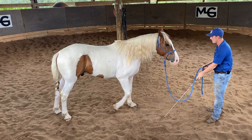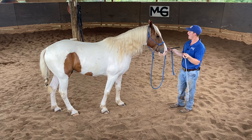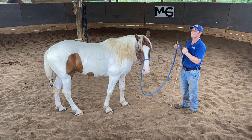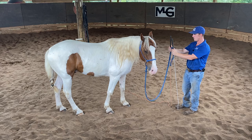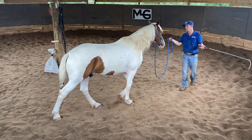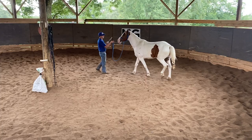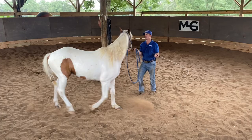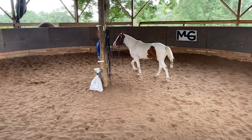When I start moving this horse off I am going to create a funnel — anytime my whips are outward I am calling for him to come to me and they guide him. When my whips go up, that tells him to stop, and if he keeps walking forward I use them the same way I'd use a natural horsemanship halter. When I call him outward I click to him. I want him on my outside shoulder — I don't want him cutting my circles off, because I want to be lunging him, not the other way around. As we go faster I want him outside my circle so he is doing more work than me.